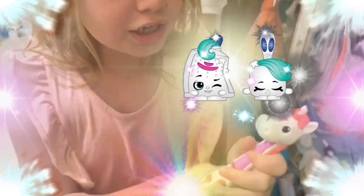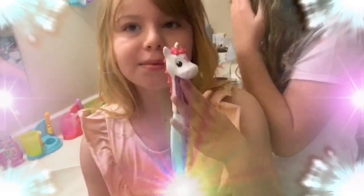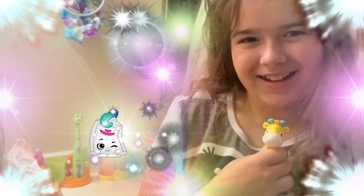Here are our toothbrushes, and we're going to go ahead and brush our teeth. These are brushes. I have the unicorn, and her name is Sparkle. I got the giraffe, and it's a boy, and his name is Toby, but I like to say that she's a girl, and her name is Prancy.